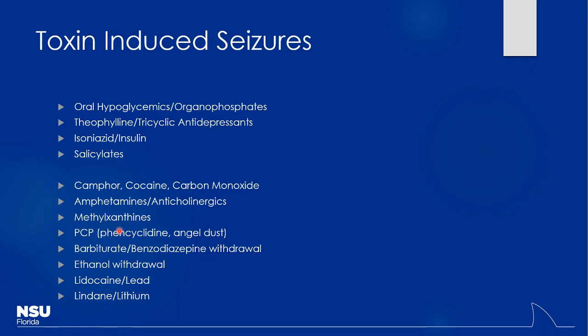Us people in tox, we always like our acronyms. And this is the way we remember a lot of toxin-induced seizures. The main takeaway from this, our acronym of Otis Campbell. Again, it's not catchy, but it's how we remember it. What do you notice about this list? How about the length of the list? Quite long, it's quite extensive. There's a gazillion things that cause seizures, right? So it's really hard to try to look and see, like, okay, well, why is this patient having this?